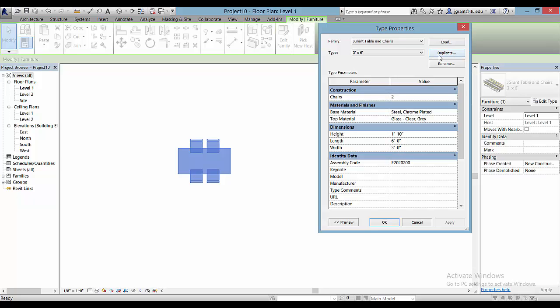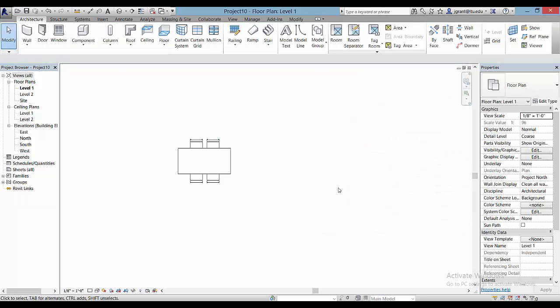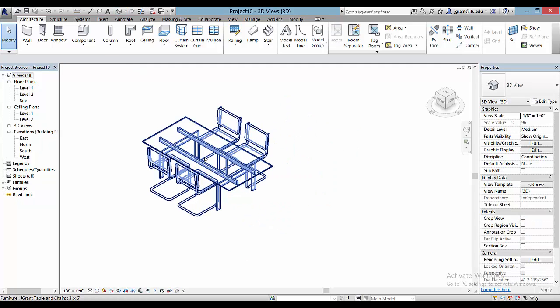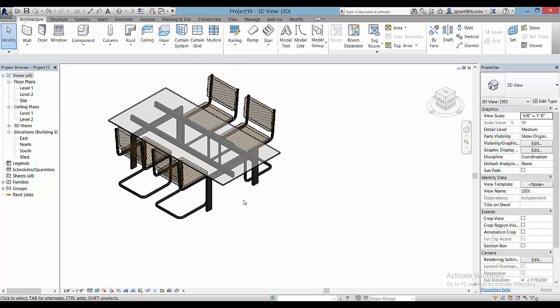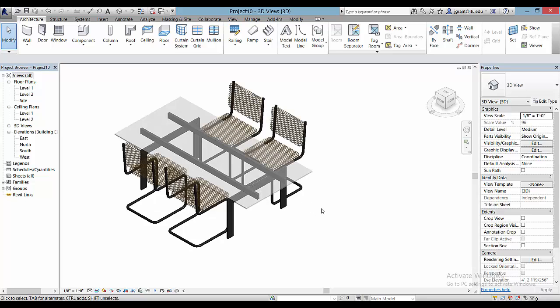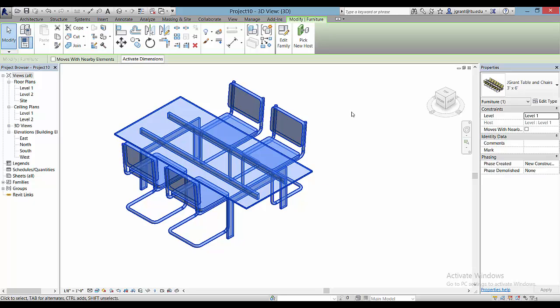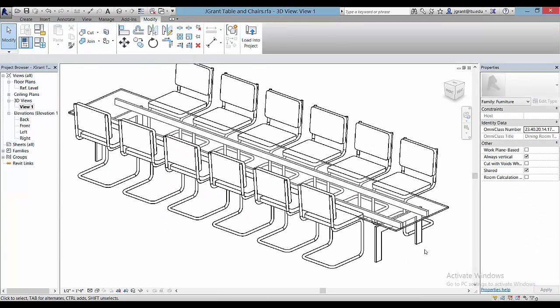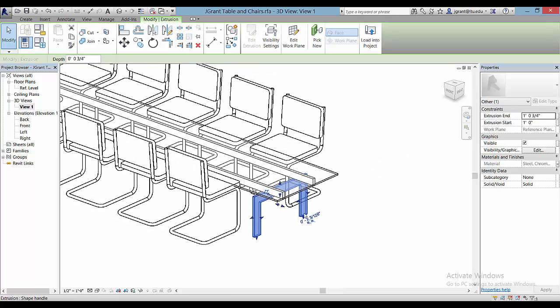Let's go to the 3D view and change our visual display to realistic, looking at the material. Right now, the base is made up of the 2 pieces underneath the table, and then the table is a separate material. So if you select the family and pick Edit Family, you're back inside the family. You could have used Control Tab or switched over.